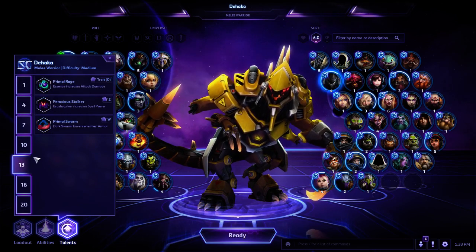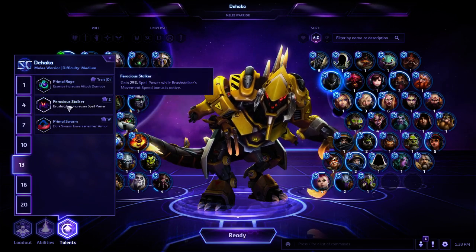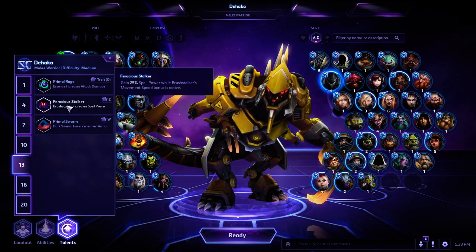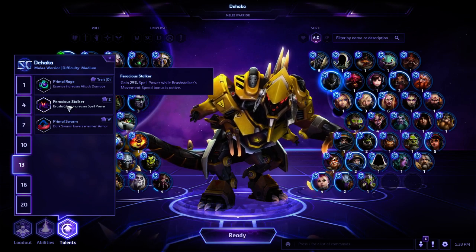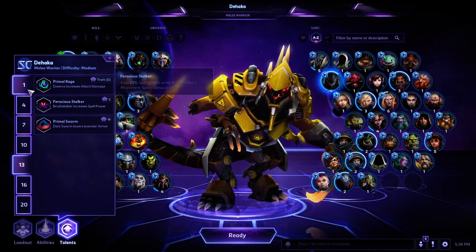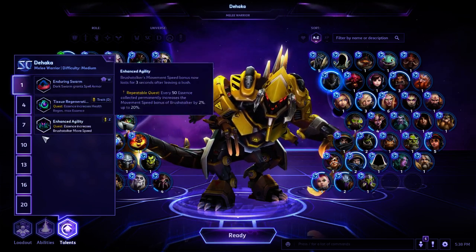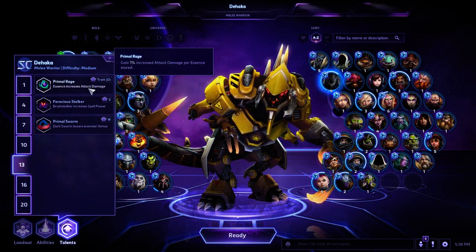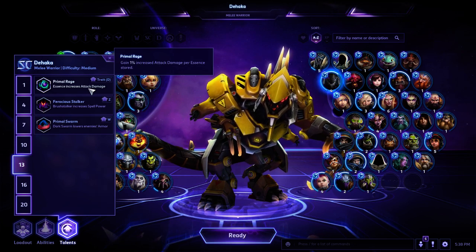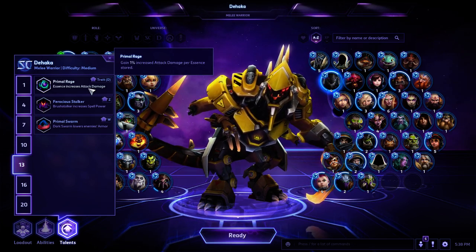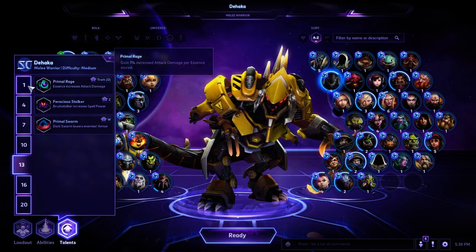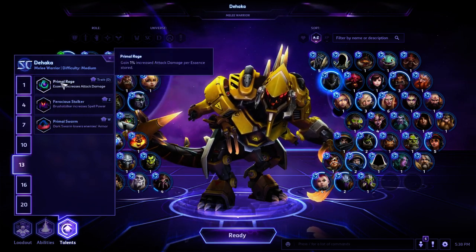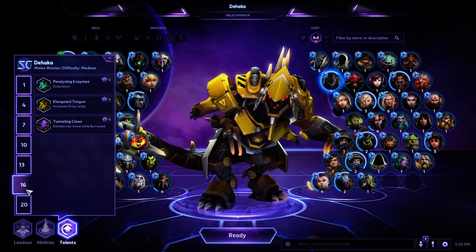The other change he got that's noticeable is at level 13, this functionality has changed. So now you gain 25% spell power while Brush Stalker's movement speed is active. So that's obviously good with the increased duration of your passive at level 1. So there's synergy there. And Primal Rage gained 1% increased attack damage per essence. So as you know, Dehaka can have 50 essence, which means 50% increased attack damage. Or if you have this level 1 quest stacked, you could have up to 60% increased damage. So that's also a very, very interesting talent.